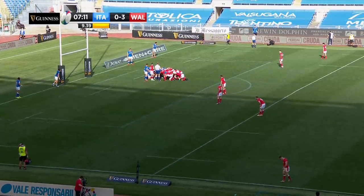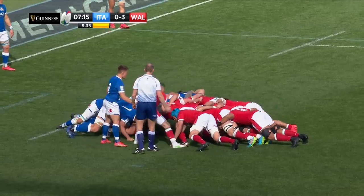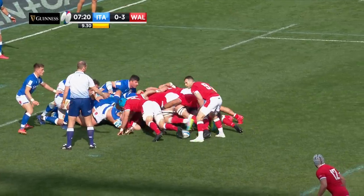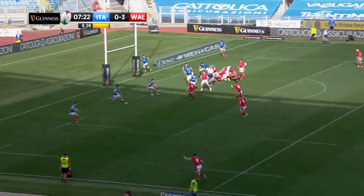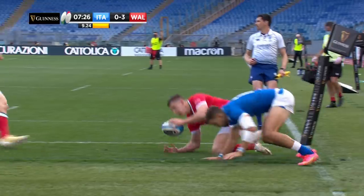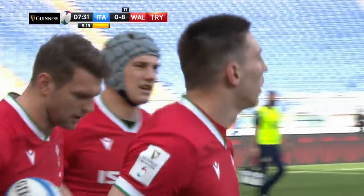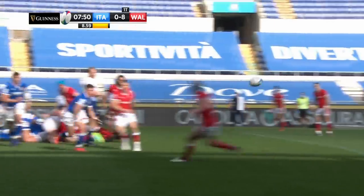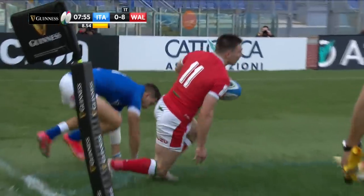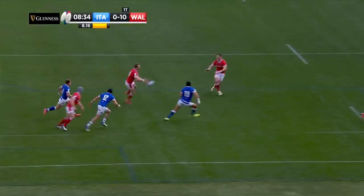Six, maybe seven metres away from the Italian line. Look at the way those backs are lined — going to keep the Italian defence guessing, and it's a defence that is down a player. Both together there for Davis, then to Jonathan Davis, who skipped, and out it comes, and there's an opportunity out wide, and Wales have their first try of the afternoon. Josh Adams over in the corner — oh, so simple, but so well executed. That's exposing exactly the space that was left when Monte Ioane left the field. Brilliant from Wales.